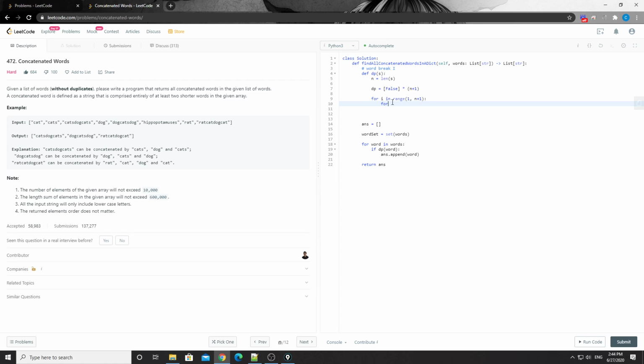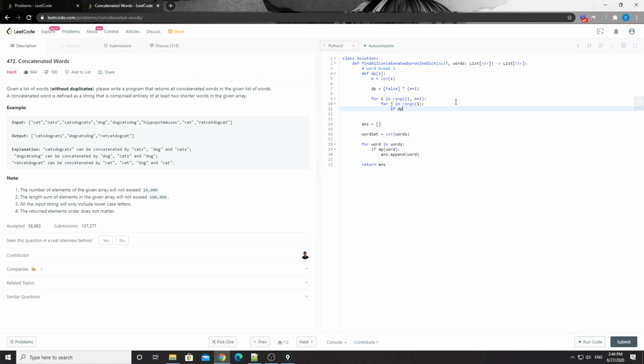So what do we do? We loop. Basically, we do a loop for j, for j in range I, we try all the possible positions in the current string, right?